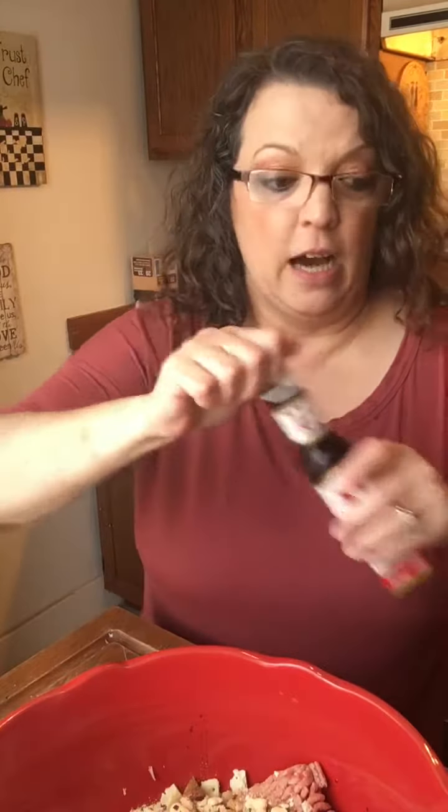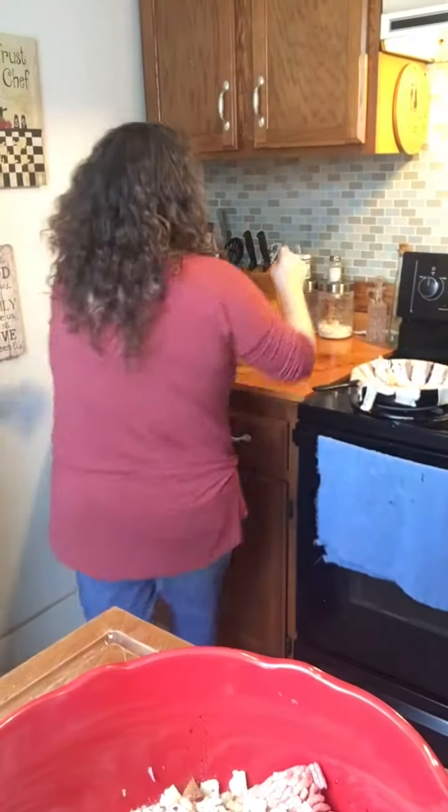Oh, y'all, I could drink this out of the bottle. Just like Dale's. I could just drink it out of the bottle. Yum. Yum-o.